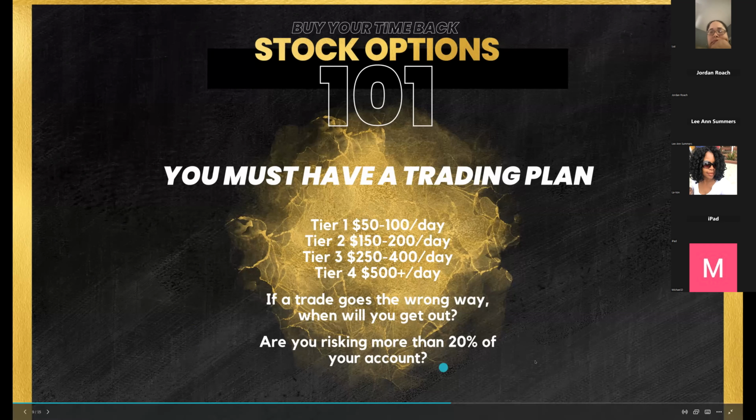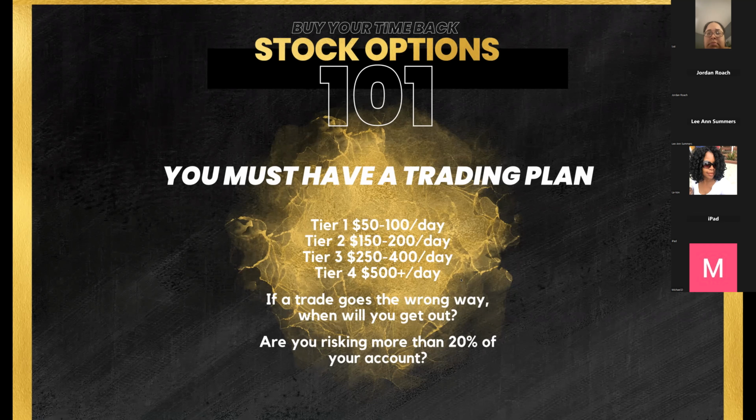And again, you don't want to be an emotional trader, which means that if I lose $10, oh my God, or if I win, you don't want to trade emotionally. You want to have a plan, stick to that plan, and you'll make money. Because if I make $300 in one day, but lose $500 over the course of the next 5 days, I haven't done anything. As opposed to if I just win $50 for 5 days, that's the equivalent to winning more than I lose. Trading is about discipline and consistency.